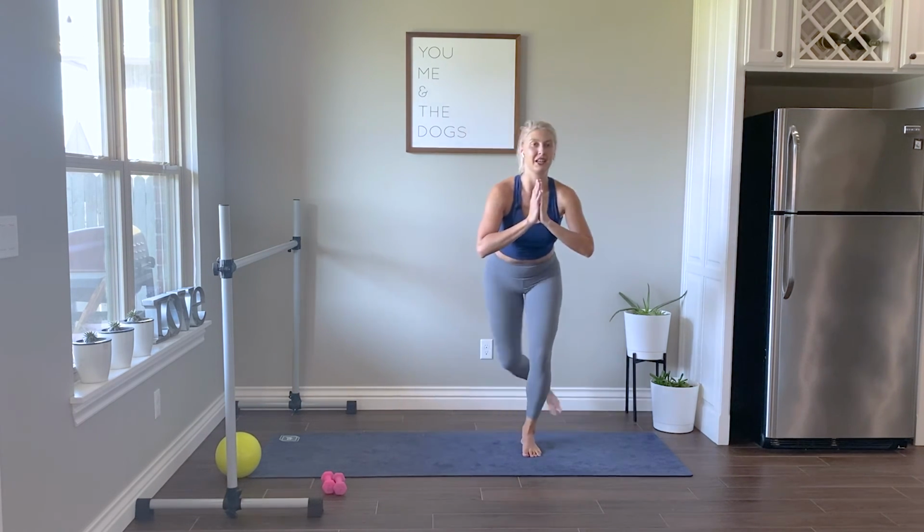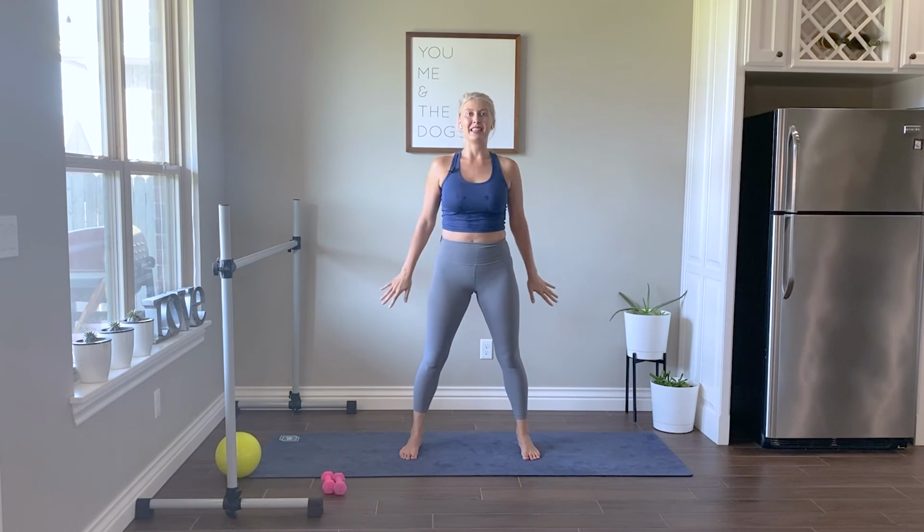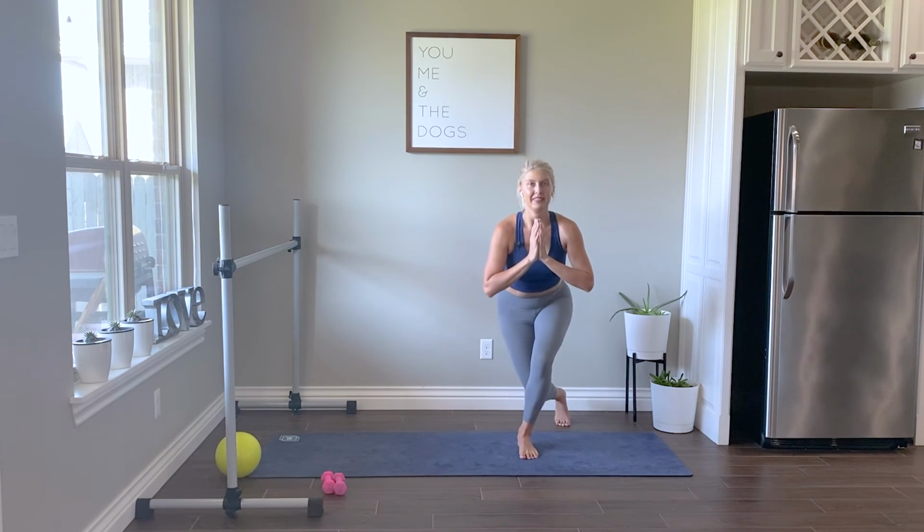I told you we were coming back to this lower body, but this is our last big movement before we cool it down. Lift. It's four. Lift. Last three. Hang with me. Two. Last one. Here we go.